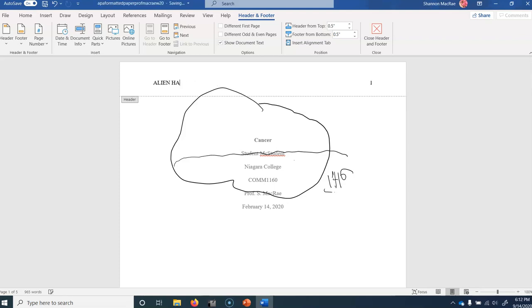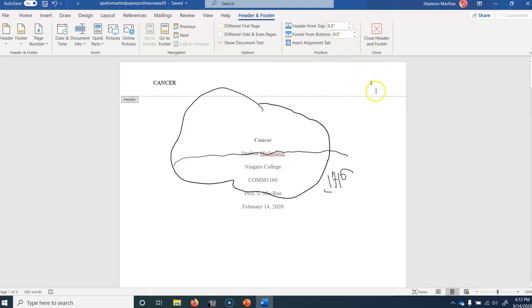I'm going to take out the fake one and put in my own, so that I'm customizing it. This stays in regular print, so it's not in bold or anything like that. It's all in capital letters, and it needs to be fewer than 25 characters, including spaces. So if I have a very, very long title for my assignment, I'm going to need to come up with a way to shorten it down so that I'm hitting that marker of fewer than 25 characters.